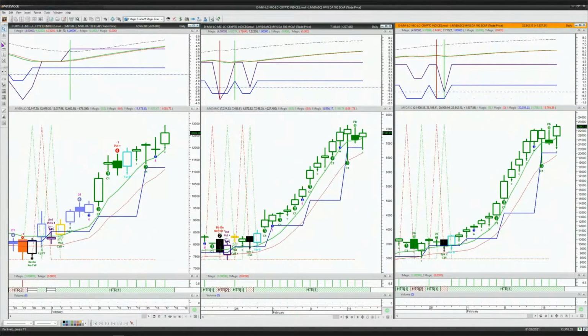So what if you don't know what to do? What I do, I eyeball it. You don't need to, right? You put a vertical line and that's your entry. And look what happened after that. The same thing applies to the other ones, right? And I'm going to draw lines on all 3 of them so you get an idea. This is the first one. They all match. Match means not necessarily vertically, but on the left-hand side you could see here, right? I don't know why it's not doing it. Hold on a second.